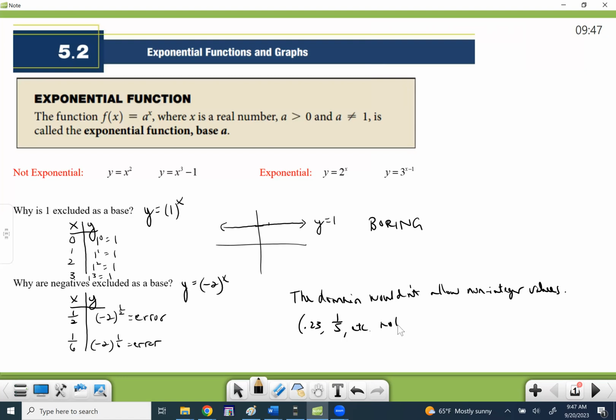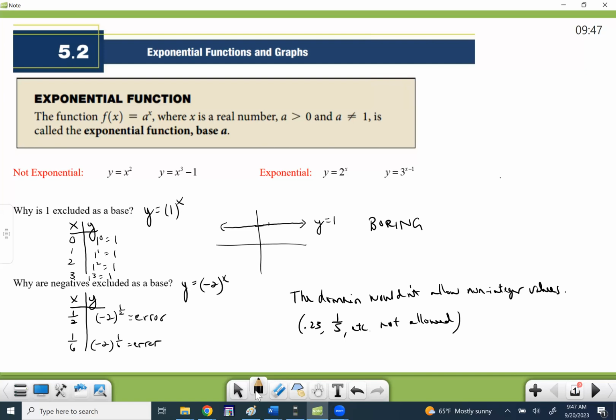And that's no good. We know that we want these functions to be continuous. When I plug in a value, I should get a value out for the most part. In fact, on our exponentials, we will for every value. So our typical exponential graphs look like this. We'll talk more about these in the future, but you can substitute in any value you want and you will get a value out. So that's why we don't allow negatives. They aren't defined for values like a half. And so you would just be getting some really funky graphs.